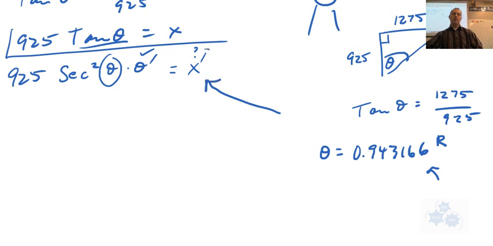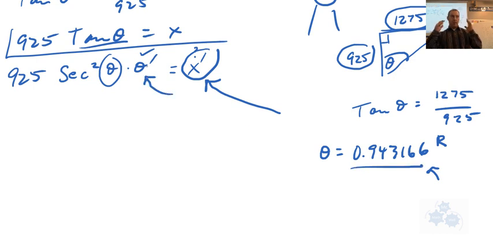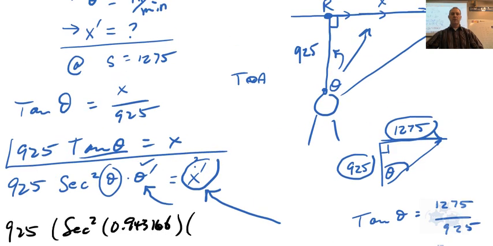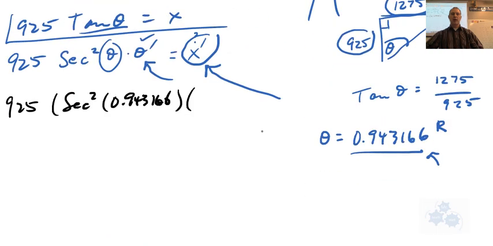So again, this whole thing, we're talking about what is the rate of change of the shadow here, how is it moving across the shoreline, at the instant where this is true and this is true, so that means this must be true as well. That's the value that goes in here when we're talking about that specific instant. So now it's easy. 925 times secant squared of 0.943166 times the given rate of change of theta. From the question, which is 4π. And that's going to equal our rate of change of x.